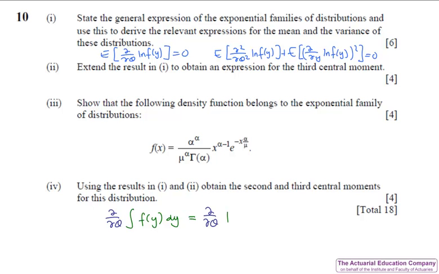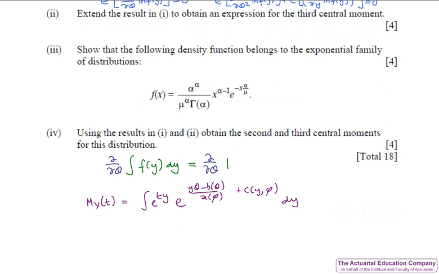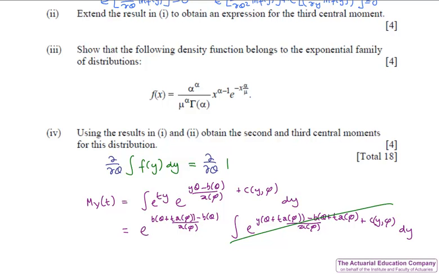Or if you're feeling a bit clever and can remember the hint given in April 2011 question eight you could obtain the MGF of the exponential family. However to get any further you'll have to use a little clever trick which is rewriting the PDF in terms of another exponential family in which case that integral goes to one. Logging the MGF gives you the CGF then differentiate it once and sticking t equals zero gives us the mean and differentiating it twice and sticking t is zero gives you the variance.